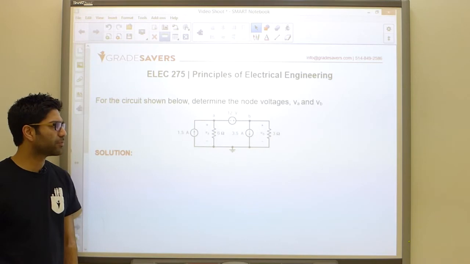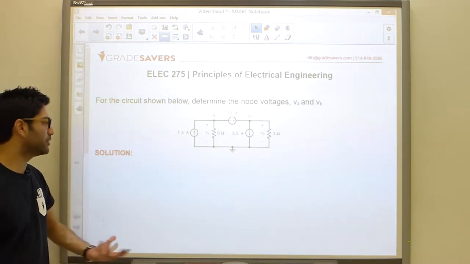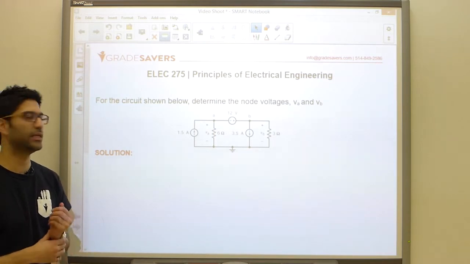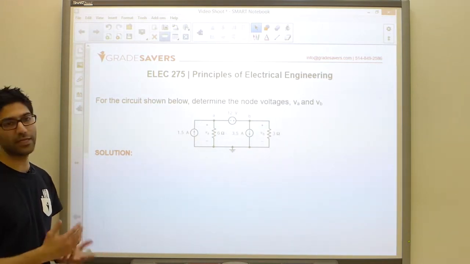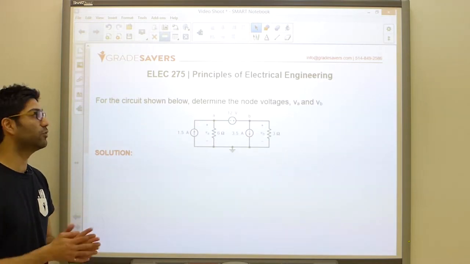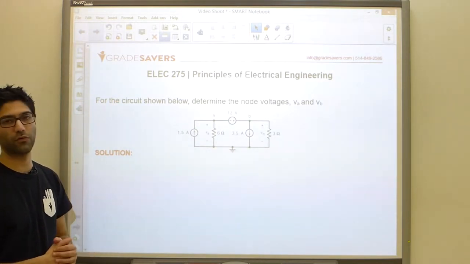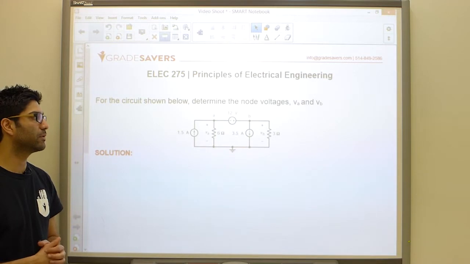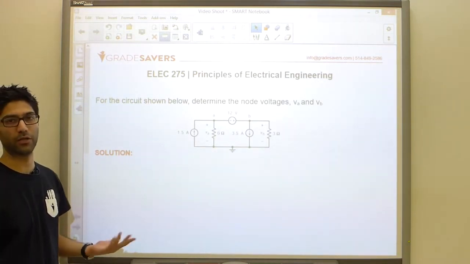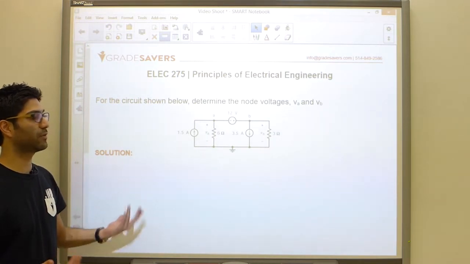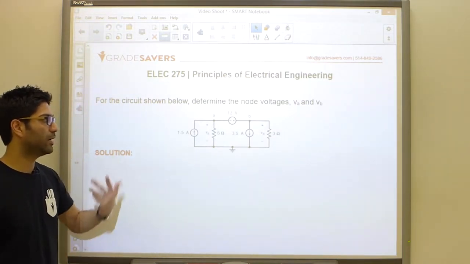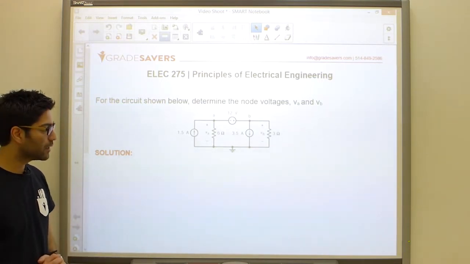Before we tackle this problem, between the two strategies that we have in time domain analysis, KVL and KCL, understand that KCL, or Kirchhoff's current law, or nodal analysis, is definitely the move over here because it allows us to solve for voltages quickly. And once we have those voltages, we can answer any other part of this question. We can find the currents, the power, the voltages everywhere.